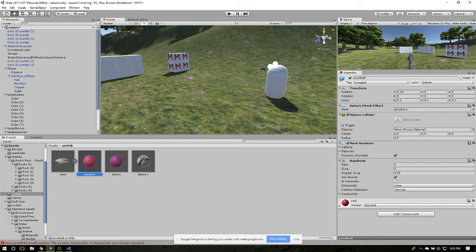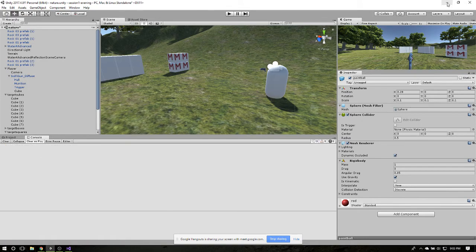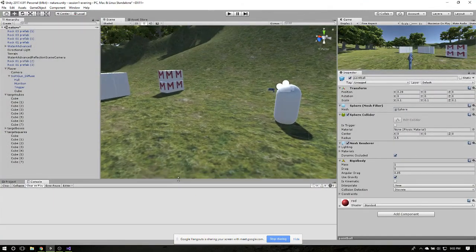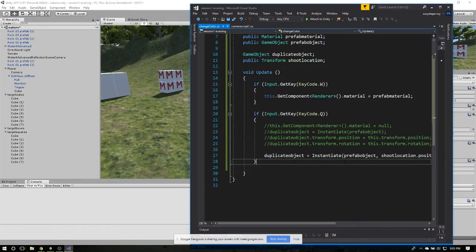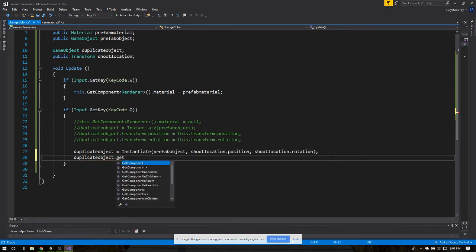Now we are going to add a bit of force to it. If people need to leave, they can. I'm just going to quickly show how you can add force. I'm sure Usman is going to repeat these concepts when he starts with you next week, but at least you will have some introduction to that.